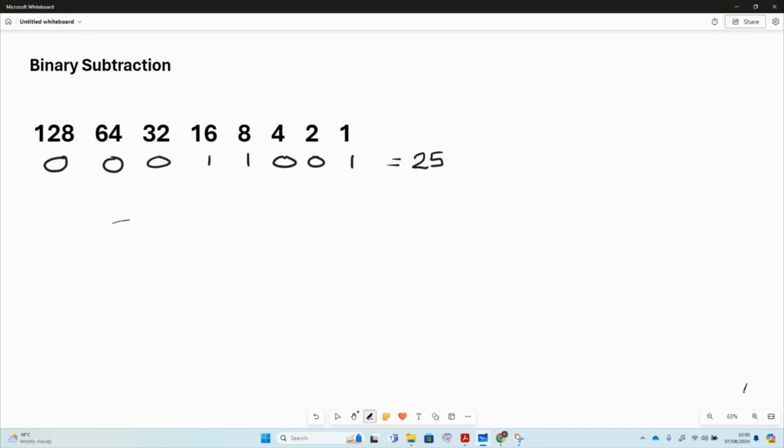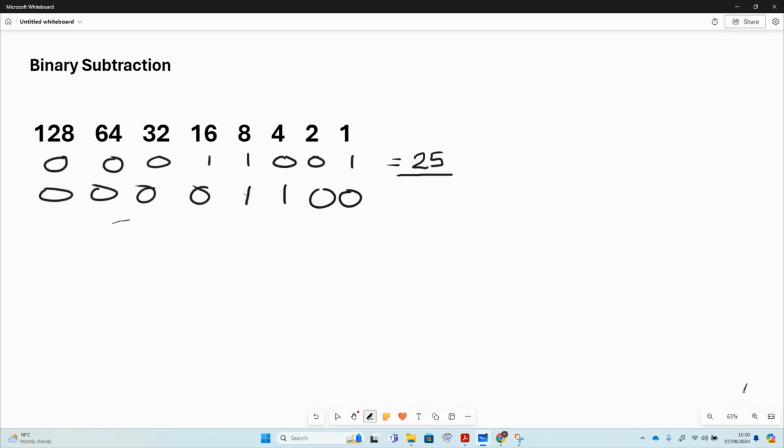So we've got a binary number here, 25. So let's take away 12 from that. So 12 in binary, the first thing to do is work out what positive 12 is. Positive 12 is this number. So then we need to convert that to negative and then add the negative, because that's the way that we do binary subtraction.